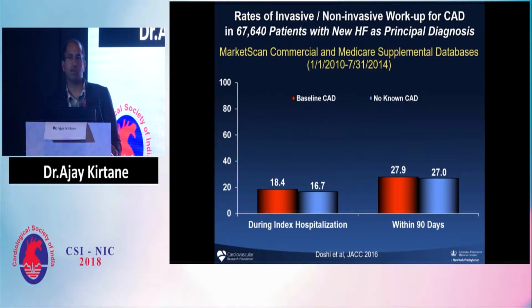Finally, one other study that I'll show you, and this was one of our fellows who did this analysis with us, basically looking at patients who present with new onset heart failure. They come into the hospital for heart failure for the first time. How frequently do they actually get tested for ischemic etiologies of the heart failure? Because, as you know, ischemic etiology is the number one cause of heart failure, at least in the northern hemisphere. And it turns out that within 90 days, less than 30% of patients actually had a test, and that's a nuclear stress test, a stress echo, an MRI, a CT, or a cath, to determine whether they had heart failure of an ischemic etiology.